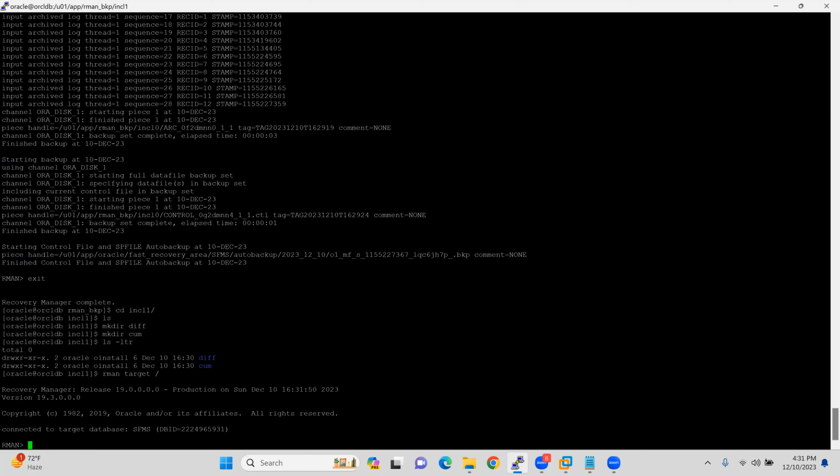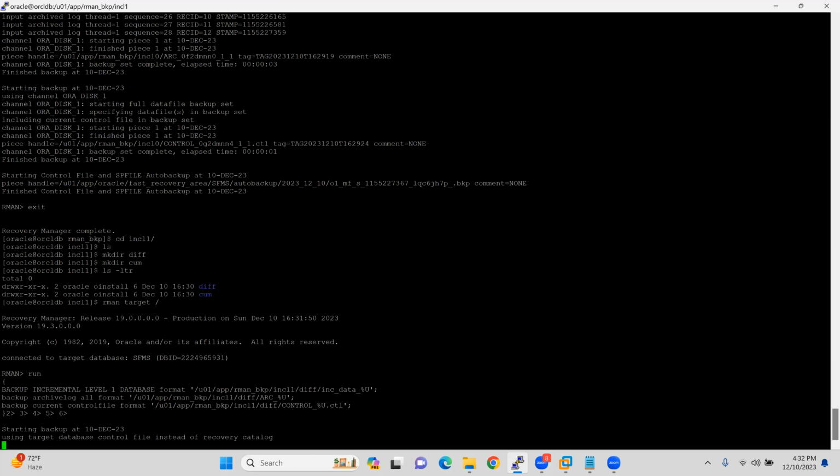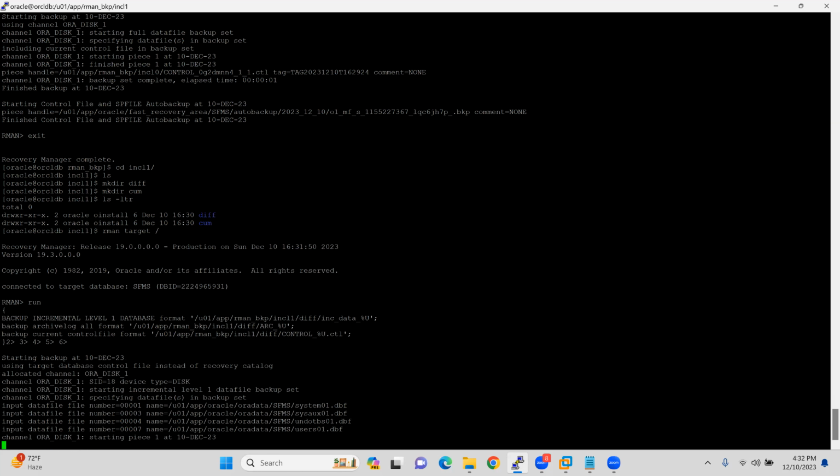Now we have RMAN target slash. Now I am executing the level 1. As I told you, if we give backup incremental level 1 database only, it means we are going to take the incremental differential level 1 backup, which is the default level 1 backup type.